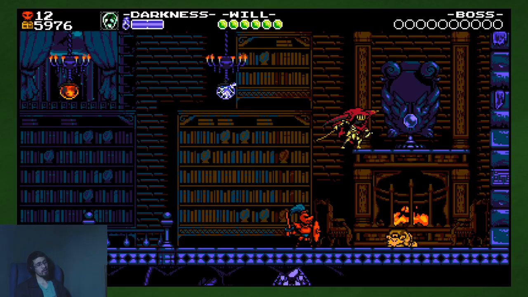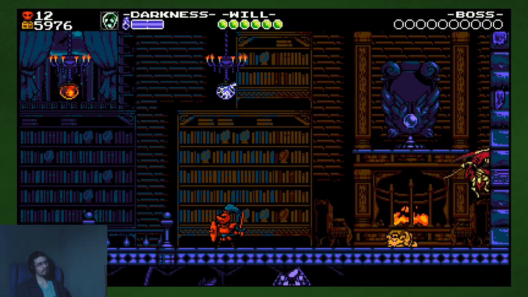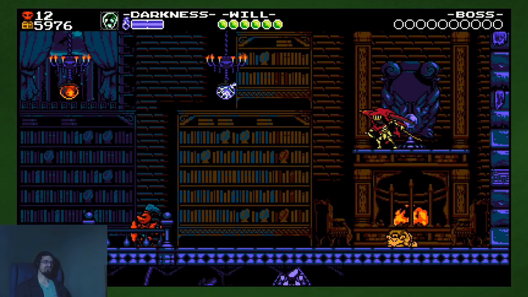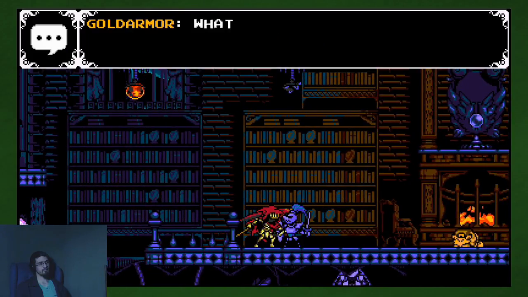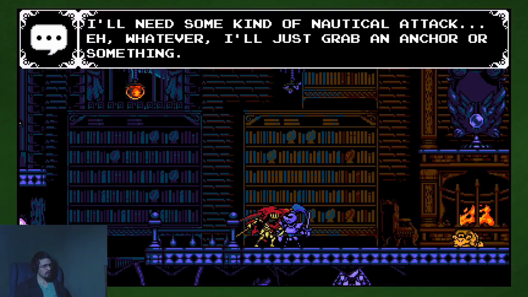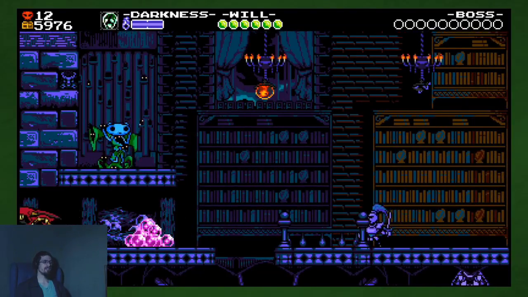Come on, go back over. Crap. Idea, my suit is arrested. Hey, like this, I can pass myself off as a god of iron will. I'll need some kind of nautical attack or whatever. I'll just grab an anchor or something. I really wish I had actually talked to him before I did that.